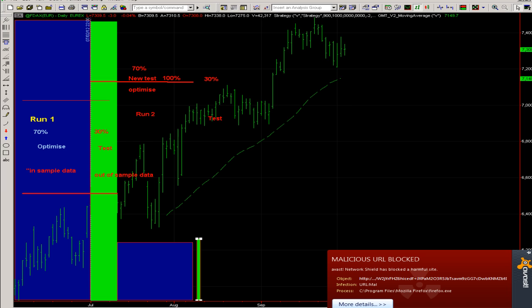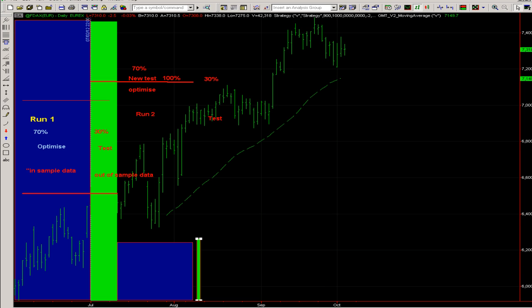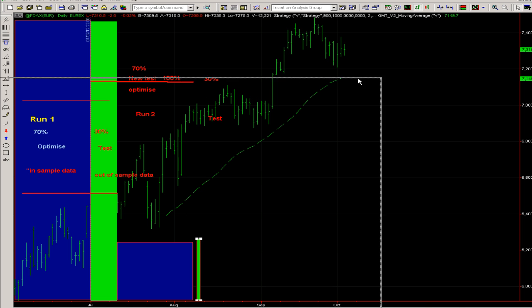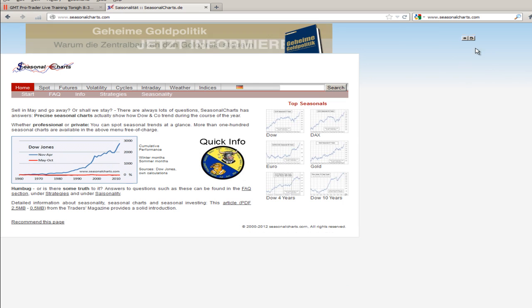So that at least allows us to say, right, even though we're trading potentially intraday and trying to pick a time of the day to trade, we know where the bias is. The bias is to the long side. So that's not going to affect our trading in any way, is it? Because everything we do is objective in our testing. Is that right? We're always objective in our testing, but at least it gives us a clue or a window of what's happening. The other thing I want to do is introduce you to a great little website called seasonalcharts.com.